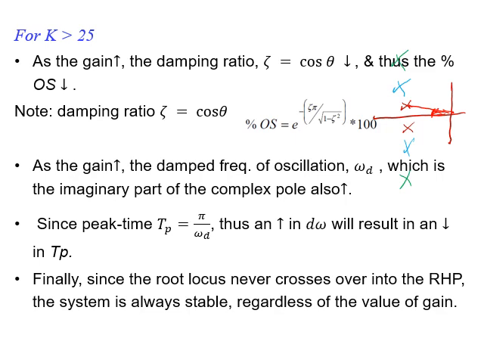If I increase it to this much, the angle will increase. That means cosine theta will be different, which means zeta will change. Same thing with the third position. With every position, the angle is changing, which means zeta is changing. Also, in each case omega n will change, which means with each position we get a change in zeta and omega n.